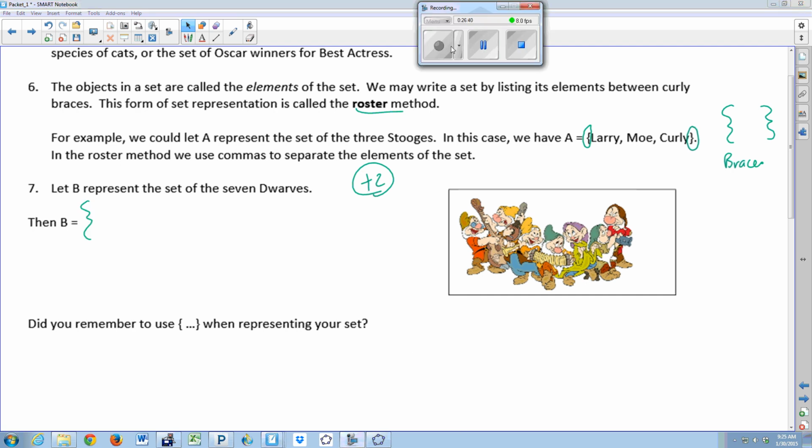What table 3 has here? They have Sleepy. They have Doc. They have Grumpy. They have Sneezy. Oh, they have Dopey. Ben, why did you remember Dopey? Bashful. And Happy. Does everybody agree with these? I don't have them memorized.